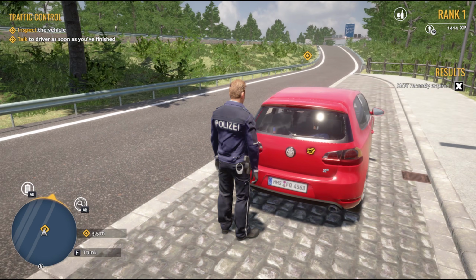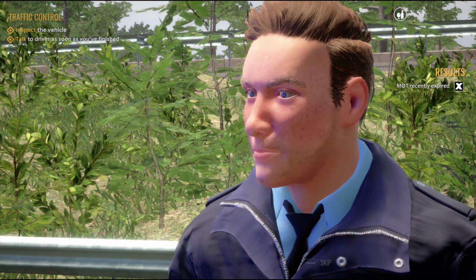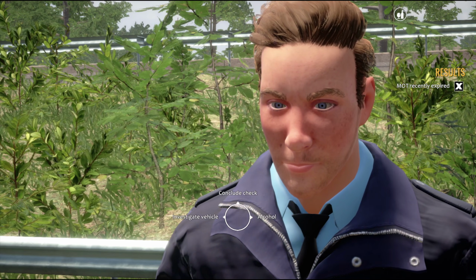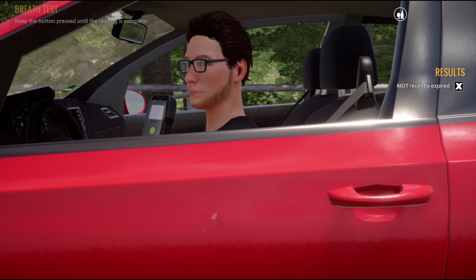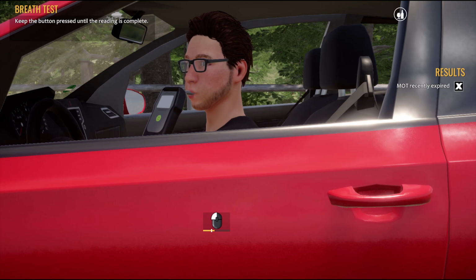And then we can go back to the driver, which almost completes the check on him. And we can do an alcohol check now. Do you agree to a breathalyzer test? All right, of course, no problem. So what you do is you just click on it and left click and hold, and then it's going to get you a reading here.